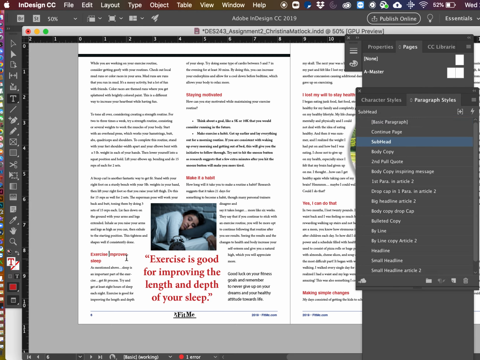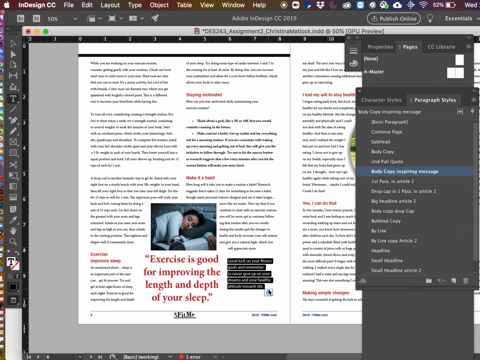I would do exercise, shift, improve sleep. Just check all your rags, anything that needs to be pushed down. Adjust that. You have a weird space here, space here. There we go. And then you have this type here, which I think this all kind of works.